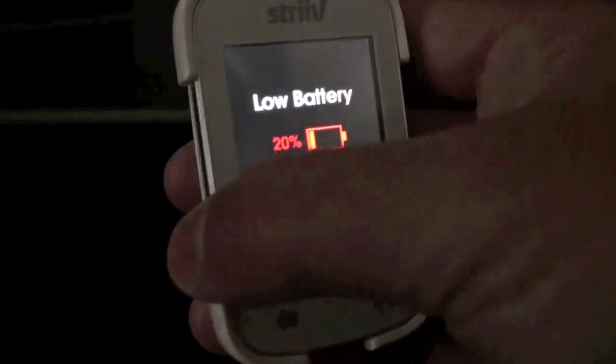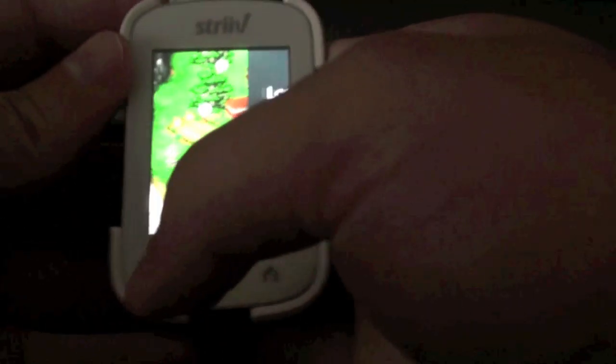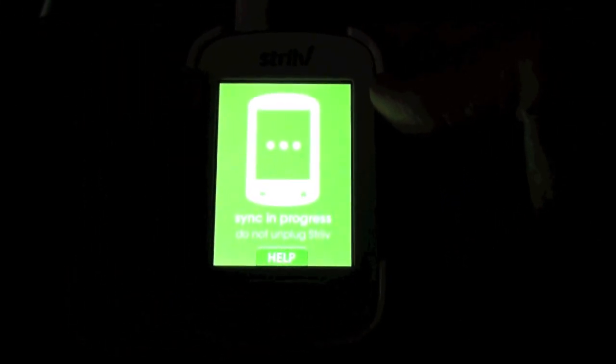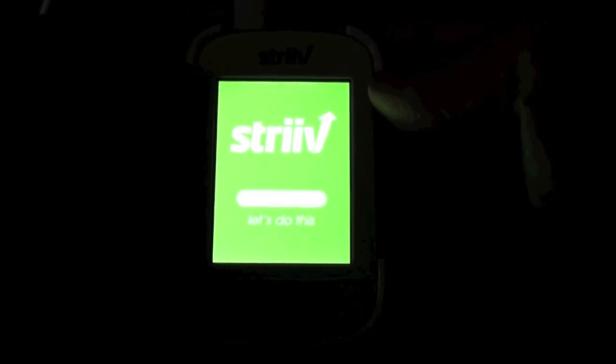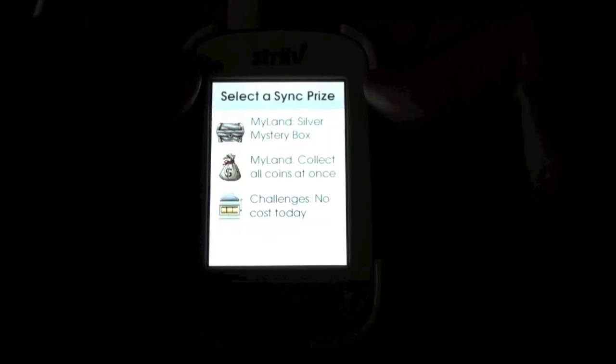So why don't we go ahead and do a demonstration of what happens when you plug in? All right. It's going to do a sync, and I'll show the computer screen at some point, some other time. But basically, there's an app on your computer, whether you have Mac or Windows, that will then take you to the Striiv website where you can see some updates. I'll post some screenshots on the blog.